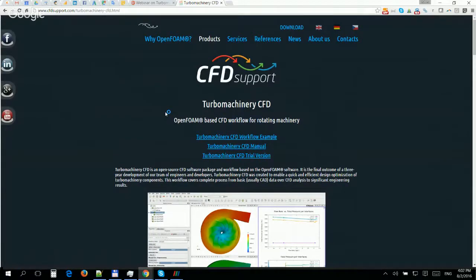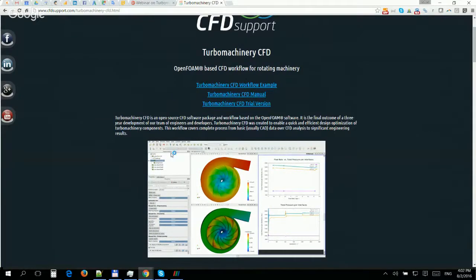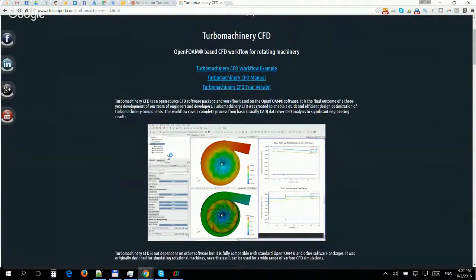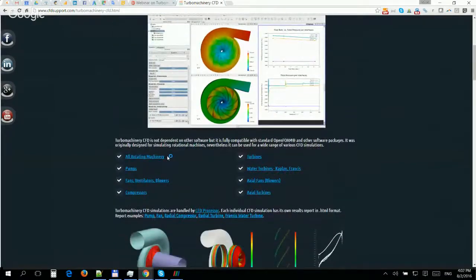Turbomachinery CFD is a unique software based on OpenFOAM. It was designed for CFD simulations of all standard rotating machinery, such as pumps, fans, compressors, turbines, water turbines, both radial and axial machines, both compressible and incompressible flows.